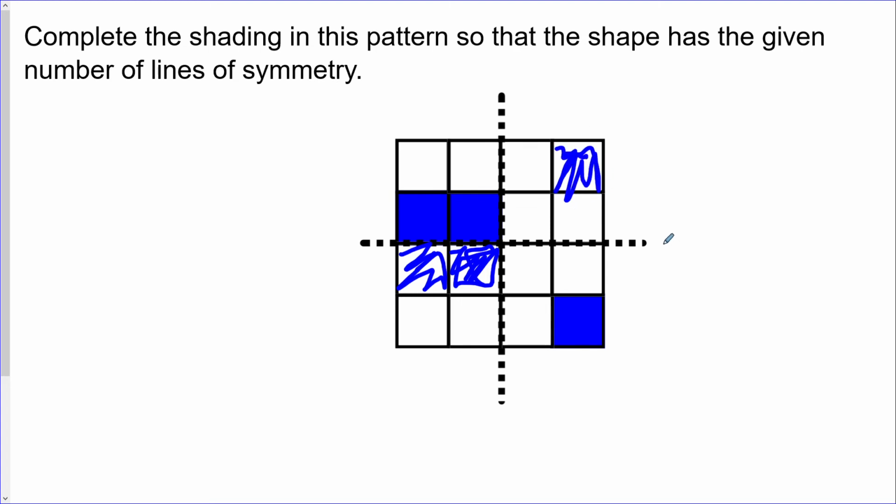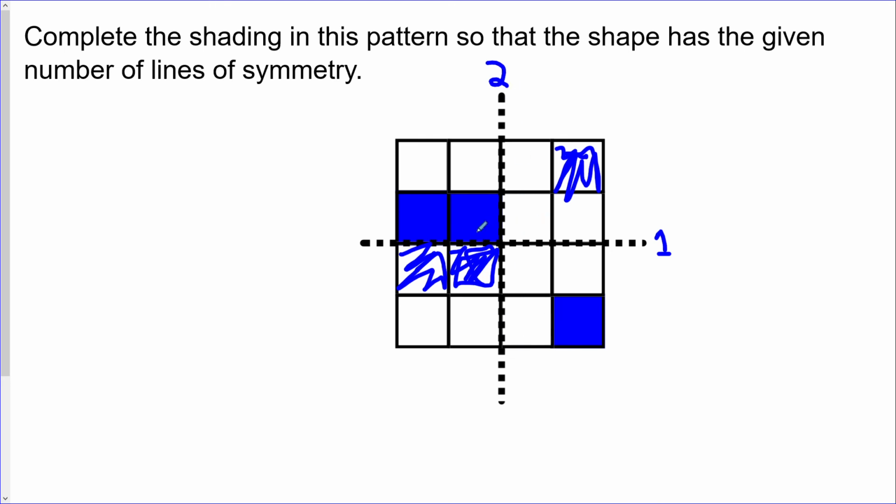Again, we're doing this one first. I'm just going to put a number 1 there. We're doing this one first. So now the shape is a reflection in that horizontal line. So that horizontal line is a line of symmetry. Now we need to do the vertical line. Now we've got 2 boxes here, so pretend the first line doesn't exist anymore. Just ignore that one. So we're doing this vertical line now.